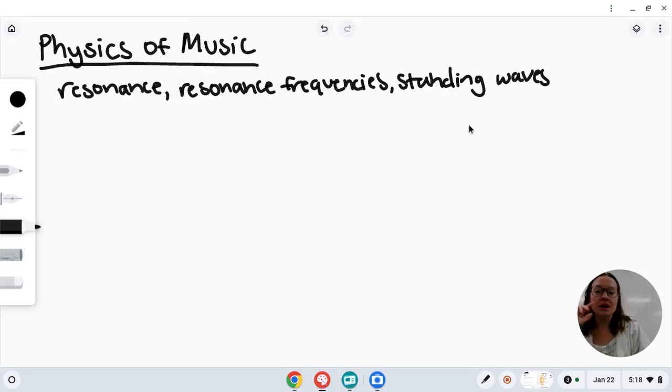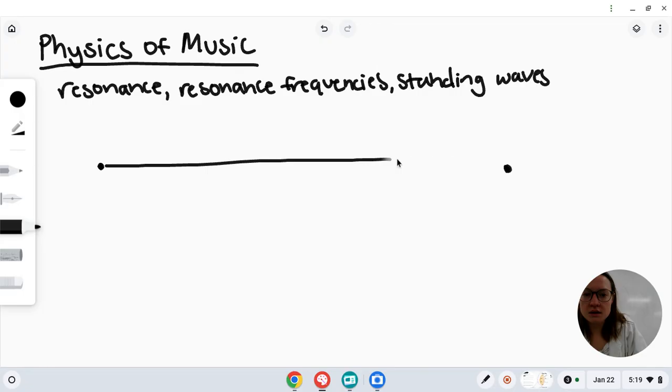Now, there are actually, truthfully, more than one resonance frequency that works for a string. Here's one way that you can get a resonance frequency that results in a standing wave. Say that you had a ukulele string that was tied down on both ends. So it was tied down here at the headboard, and it was also tied down here at the base. And you had this string.